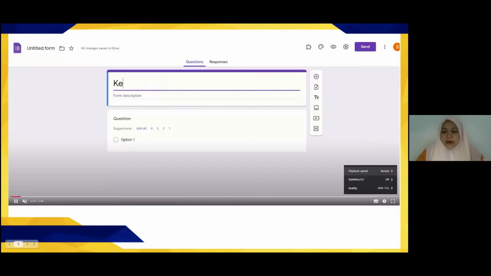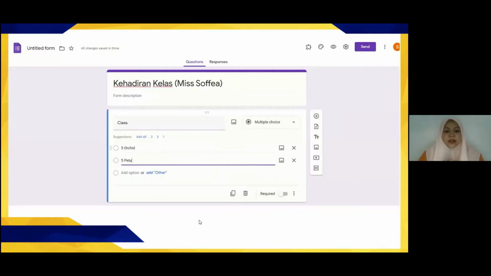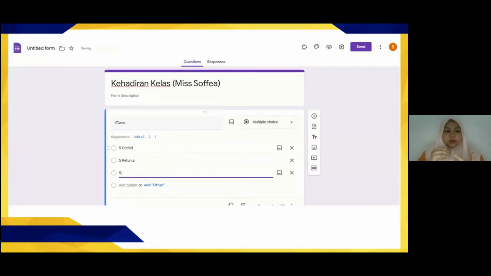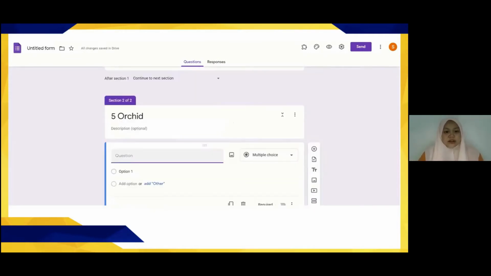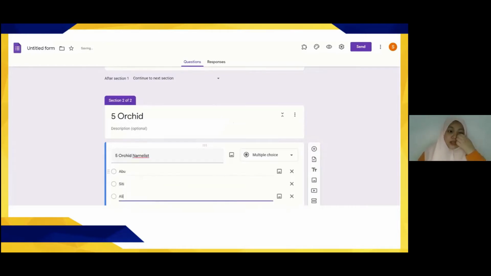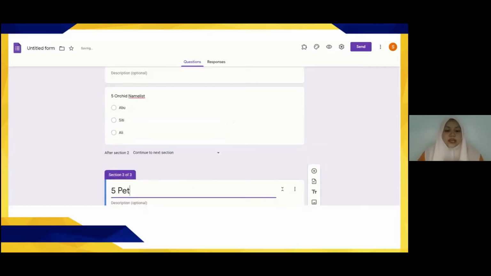My method of doing the attendance in Google Forms is that the first question is going to be class. So I would totally do multiple classes in just one Google Form. You don't need multiple forms, one for each class. And then I would create a section for each class, right? So if there's 3 classes that I'm putting in my Google Form, there's going to be 3 more sections. And then under each section, there's going to be the name list of each student.